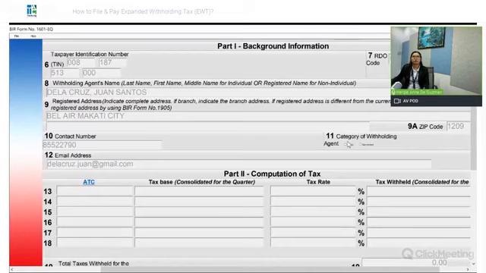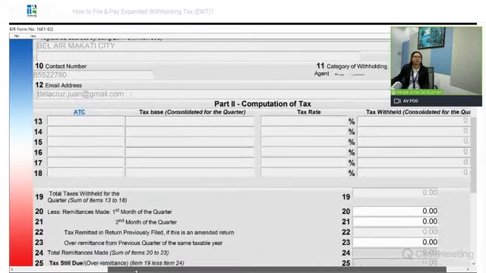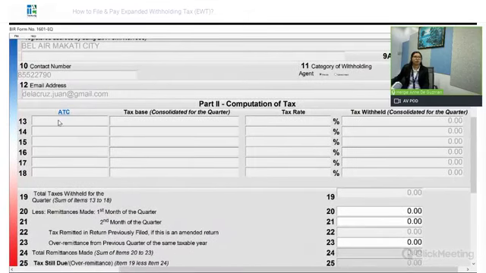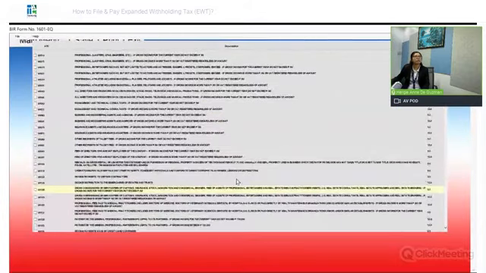Then, category of withholding agent, select po ulit natin yung private. Okay, so, itong part 2 po, yung combination of taxes, ito yung main portion ng 1601EQ. So, ATC, ang una pong isa-select. Wait, lakihan lang natin.